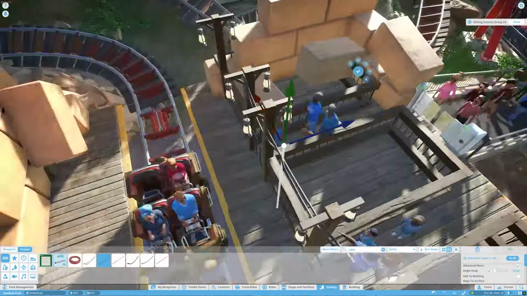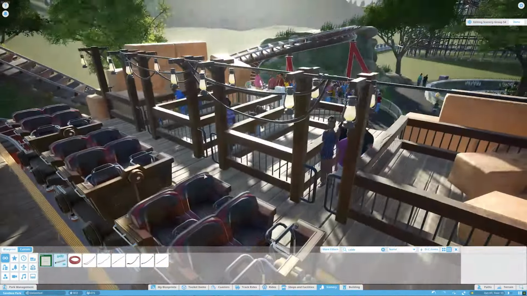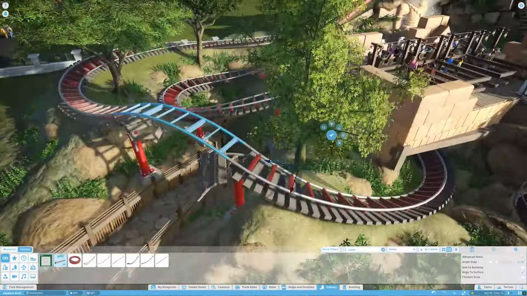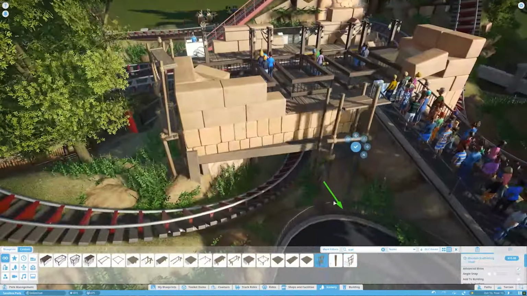It does have a bit of a roof on it, but these sort of lanterns hanging are very reminiscent of it. And the temple things around it as well. So, yeah, really happy with how it turned out. And then I get to use these awesome scaffolding pieces. I really kind of love these pieces.